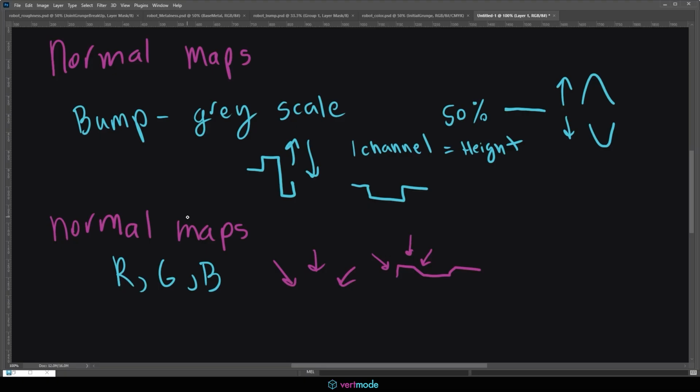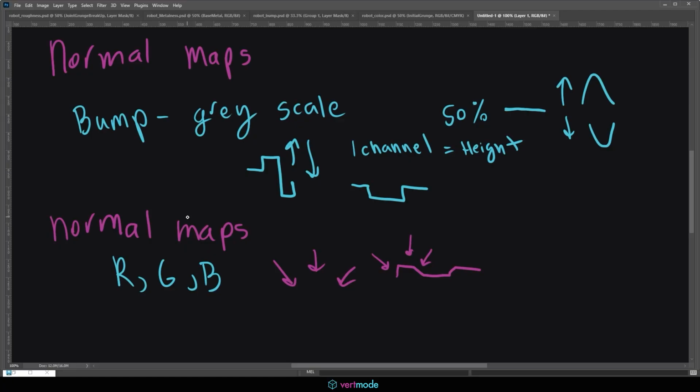Now, where are normal maps used? Where are bump maps used? Normal maps are used heavily in the video game industry. They are the secret to creating realistic looking low poly assets for games, and they have been the secret for a long time. They are also used in film to produce high frequency detail. So that's the kind of stuff we're doing, the bumps on the surface, the metal indentations, that type of stuff.